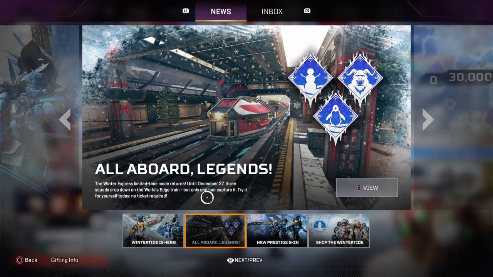All aboard, legends! The Winter Express limited time game mode returns for the fourth time until December 27th. Three squads drop down on World's Edge train, but there's only one way to capture it. Only one can capture it. Try for yourself, and no ticket is required.